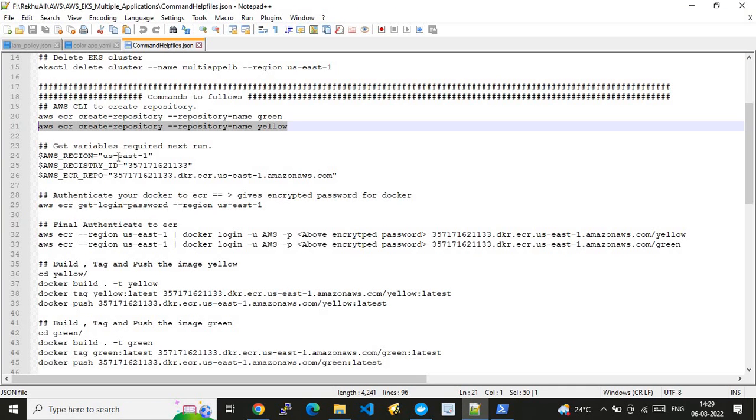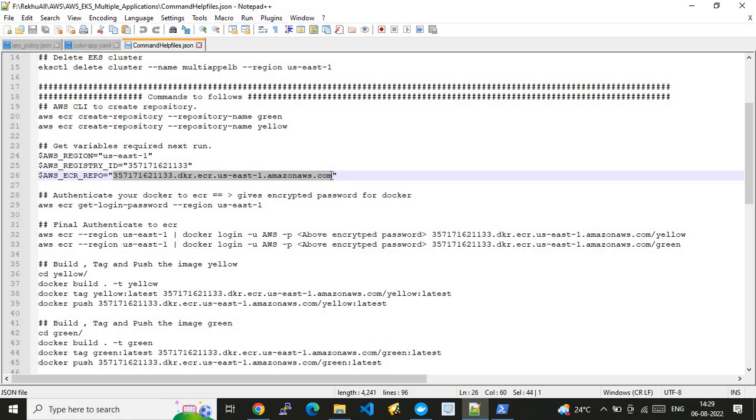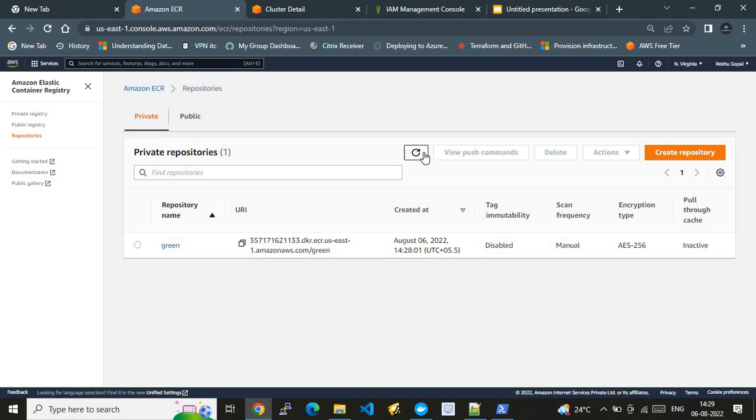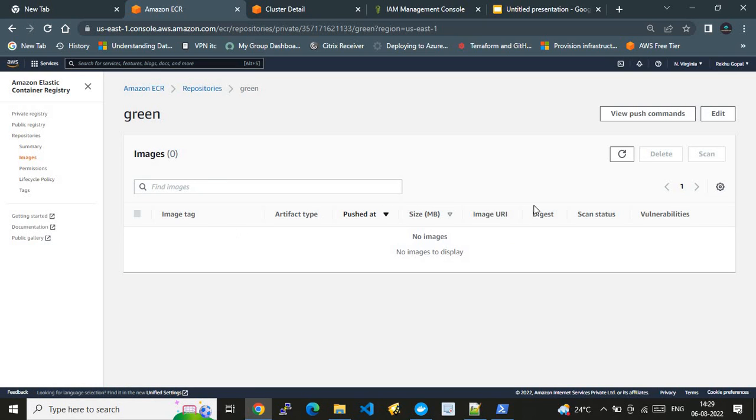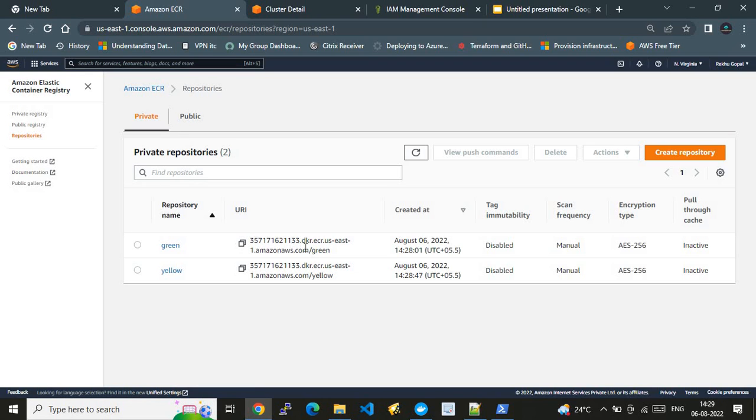And then for the next command, I have just articulated the reason we are using it. This is my account number. And finally, how does the repo URL look? This is the repo URL, which normally follows a syntax something like this: your account number, dkr.ecr, then the region, then amazon.com. So if you go to the ECR repositories, here you go, right? We have the repositories, and if you see the URL, this is what I was talking about. If I open this, currently there are no images, and the URL which I was talking about is from here to here, right?